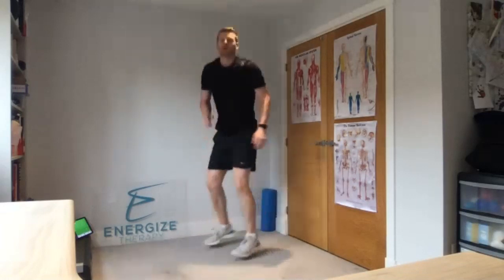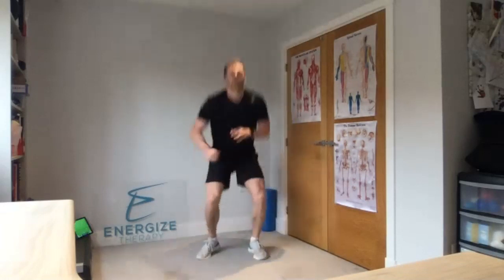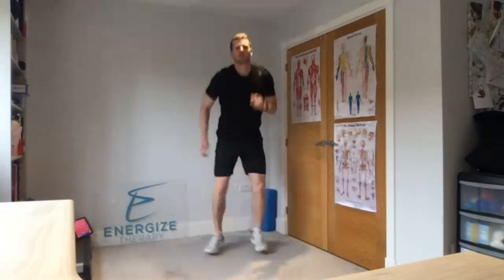Okay, I'm trying to get nice and low into the squat as well. And then when you drive the feet side to side, just make it nice and quick. Okay, so it's actually pivot land. Pivot land. Right. 10 seconds in between, just lighten your feet, guys.